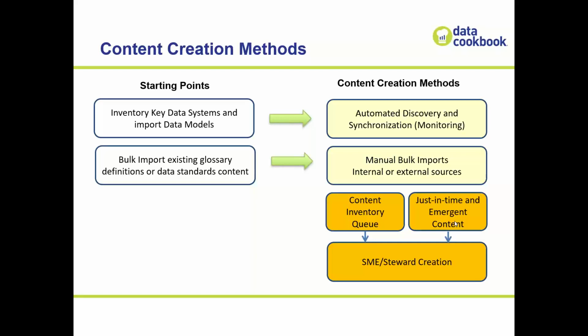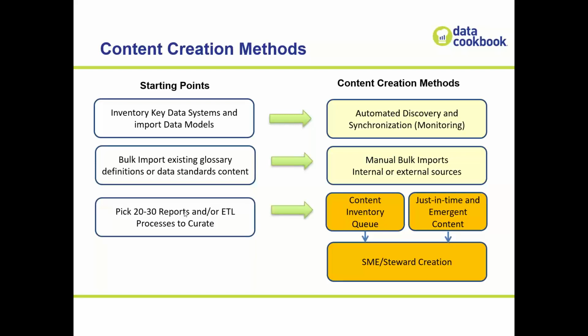So the next thing is to ask what we need to lean on our stewards to do. Let's say your goal is to build a report catalog and a glossary. I would recommend picking something like 20 to 30 key reports, or a certain number of content items in each area you're focusing on, or ETL or integration processes, and have those curated. This assumes that 20 to 30 is a small percentage of your total reports. In creating this, they'll end up building a bunch of emergent content. In defining reports, they'll end up creating glossary terms and things like that.